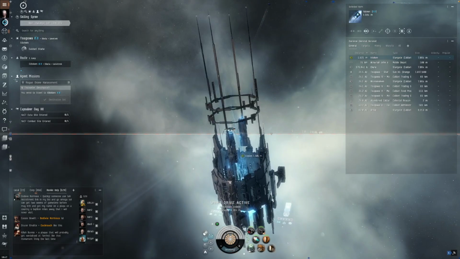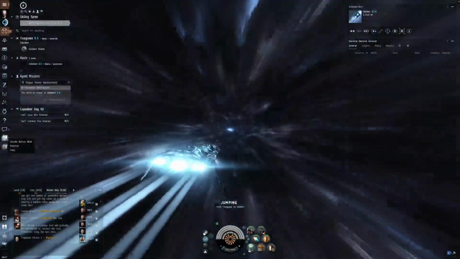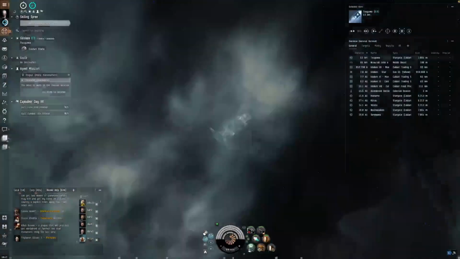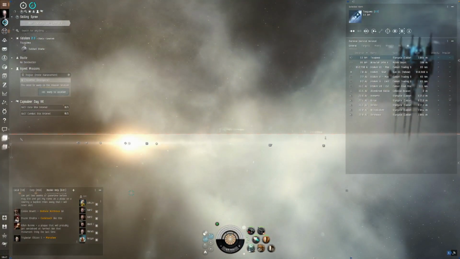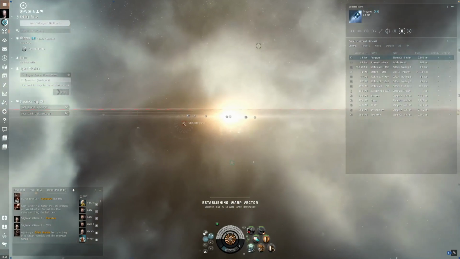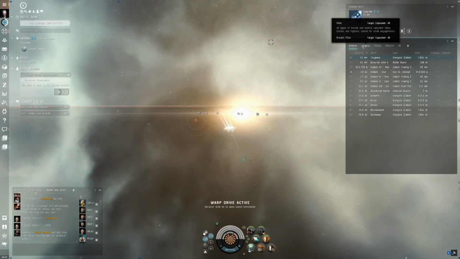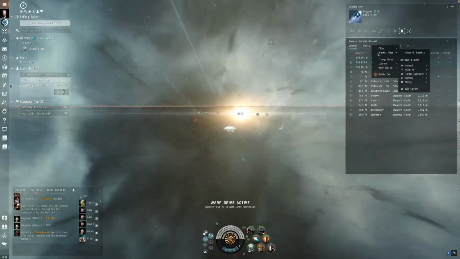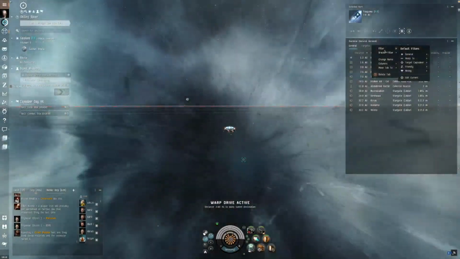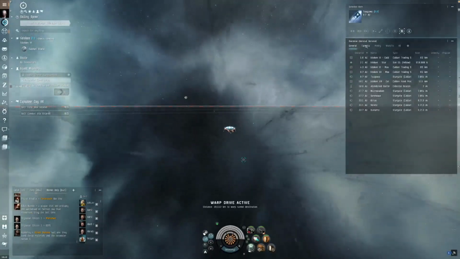Like, to get the bird and... what the hell is that? I can't click it. Disable button thing, minimize. I don't know, maybe I need to be in a station in order to be able to click on it. Interesting, I can.